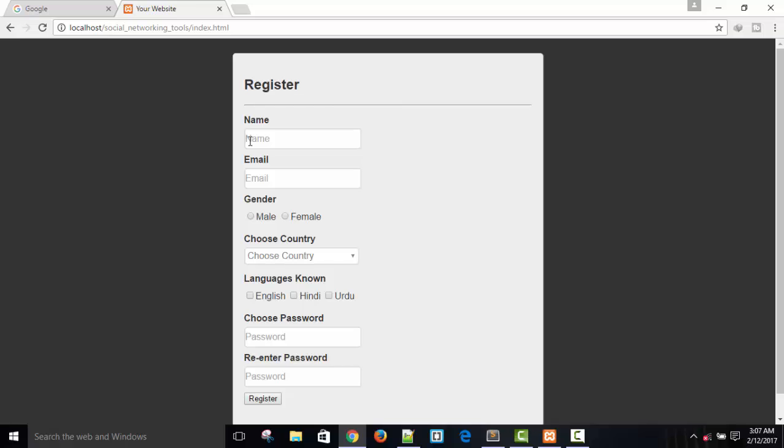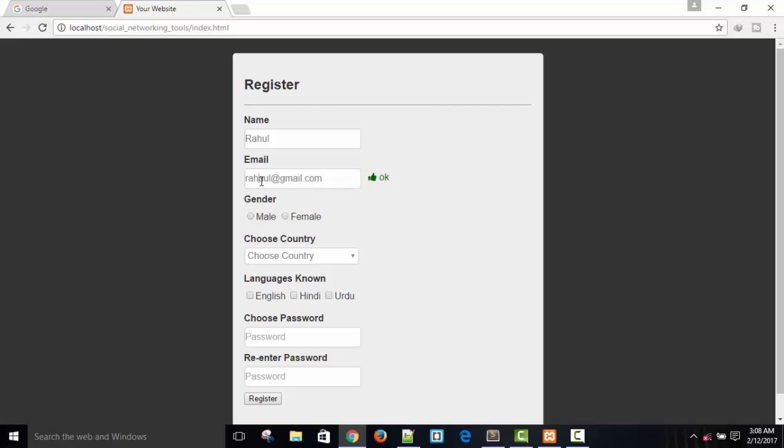Let me create a user, Rahul. Okay, fine. And here is the email address we need, let's say rahul@gmail.com. So when I focus out from this input box, it will run an Ajax function, which will show a loading effect, not refreshing the page, and then decide whether this email address is in our database or not. So just focus out, loading, and it will say okay, I can register with this email address.